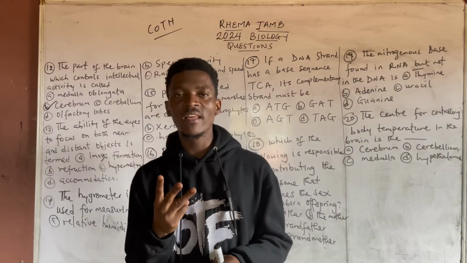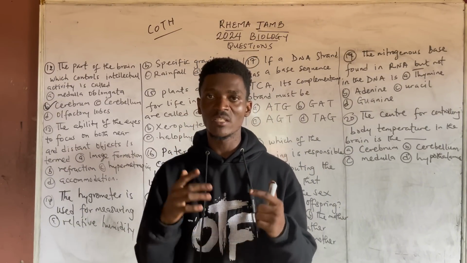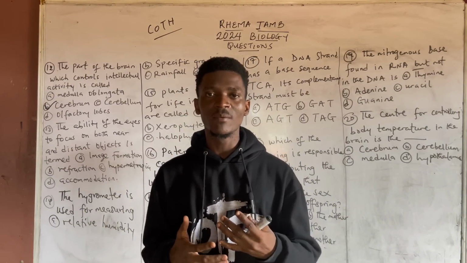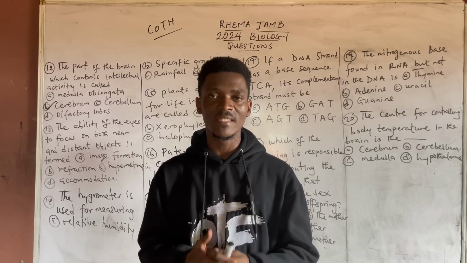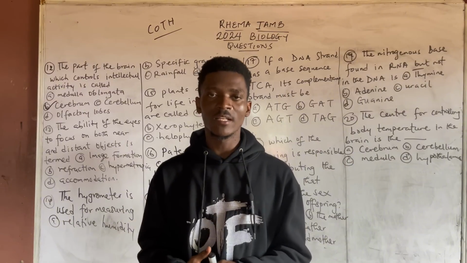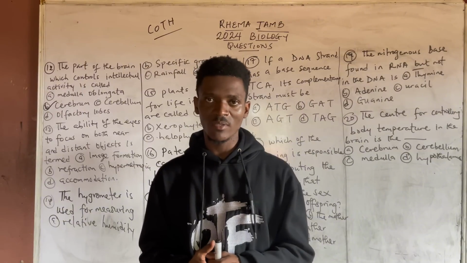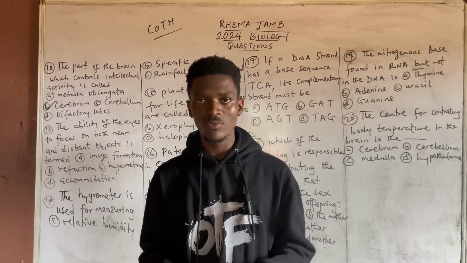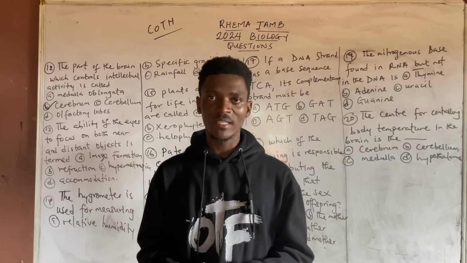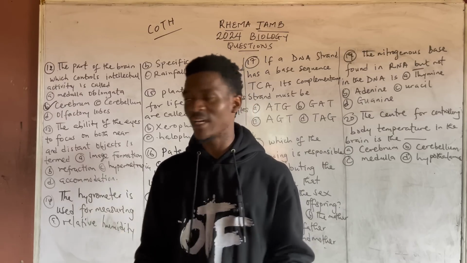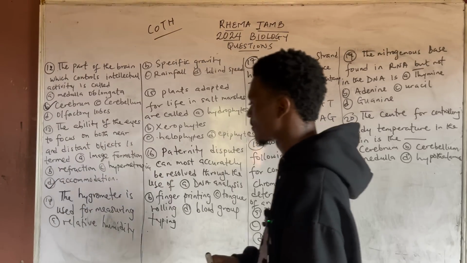Remember, we have three layers of the eyes. We have the sclerotic layer or sclera for short, which is the outermost. Then we have the middle, which is the choroid, and then we have the innermost, which is the retina. The retina is considered to be the photosensitive part of the eyes. Why? Because it contains photoreceptors, talking about the rods and the cones. The cones are sensitive to daylight or vision of the day, while the rods are sensitive to dim light or vision of the night. So get that straight. The correct answer is option D, accommodation of the eyes.